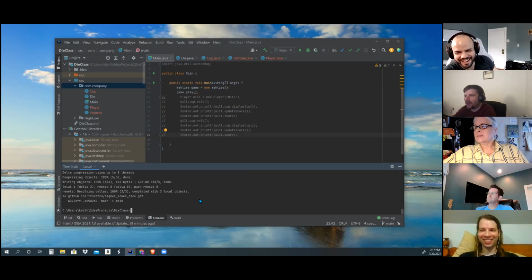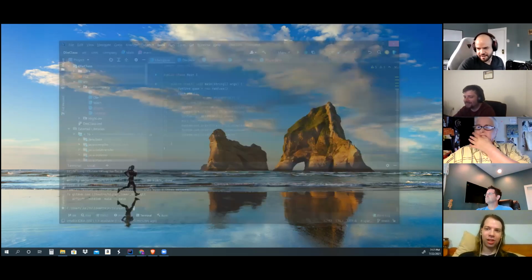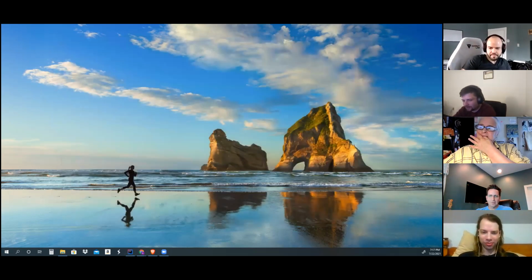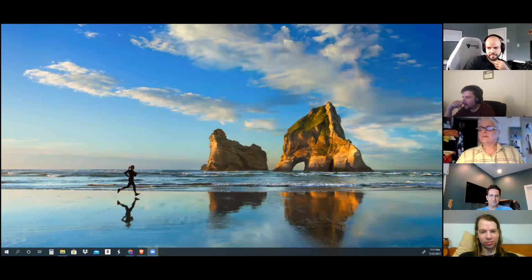You know what? Just for the fun of it, quit IntelliJ and reopen it back up again. Yeah, I was going to say that. I'm curious now. Clear the cache. It's still open because you have the blue bar at the bottom. Could you right click on it and click quit or make sure there's any other windows? It's on my other screen. Ah, yeah, there we go. All right, I'll reopen it.